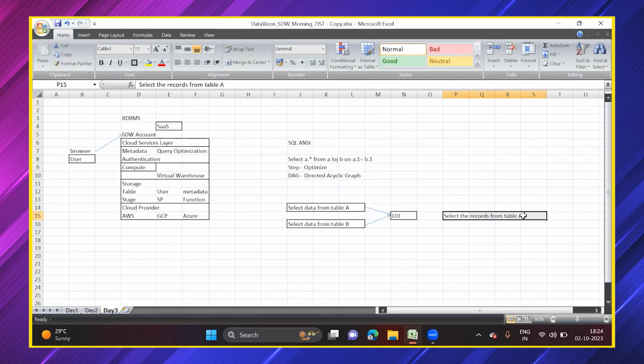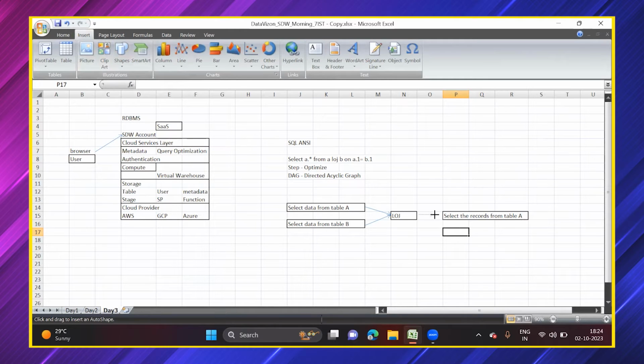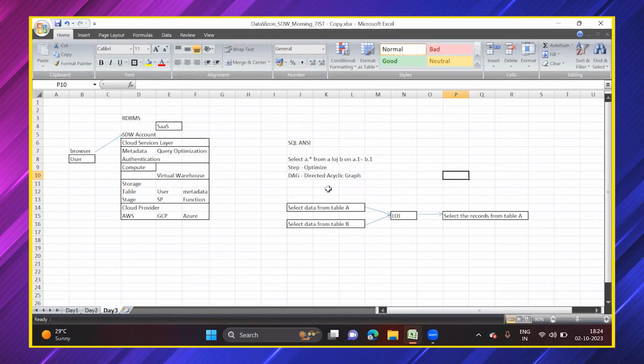Whenever a DAG is created, the DAGs are a very crucial part of the Snowflake data warehouse, because every query which the Snowflake data warehouse has to run will first of all be created into a DAG. So a DAG has been created. Why is it called a DAG? Because it is always directed in the forward direction. It is acyclic, so it is not going back in any direction. It is always forward looking, and it is directed in nature.